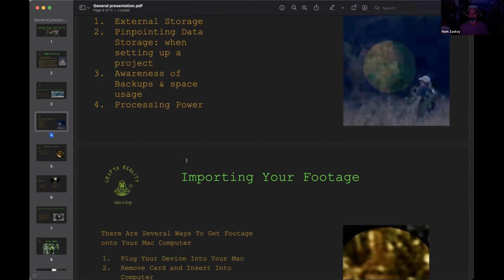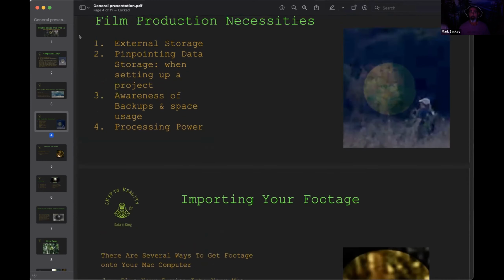The 4th consideration is processing power, and 1, 2, and 3 will have a great deal to say about your processing power if you do them wrong. If you do these right, your processing power will always be there until your backups get so big that they're starting to take up the random access memory and the processing and all that stuff. So keeping an eye on your computer and how much data is being stored in its actual onboard drive is a key component of processing power, because as you use space, you lose processing power.